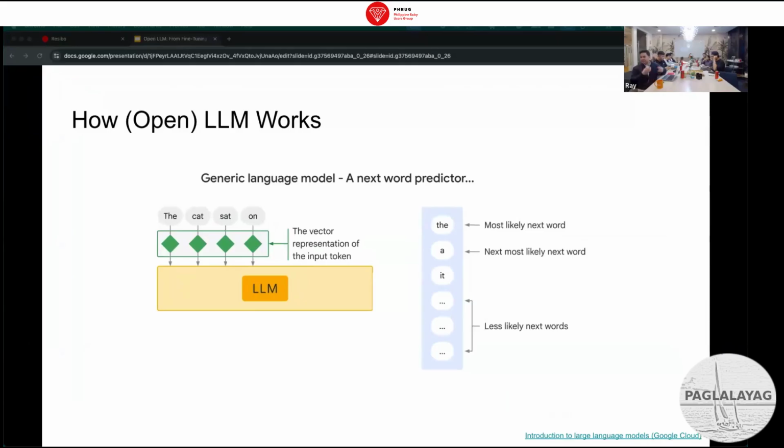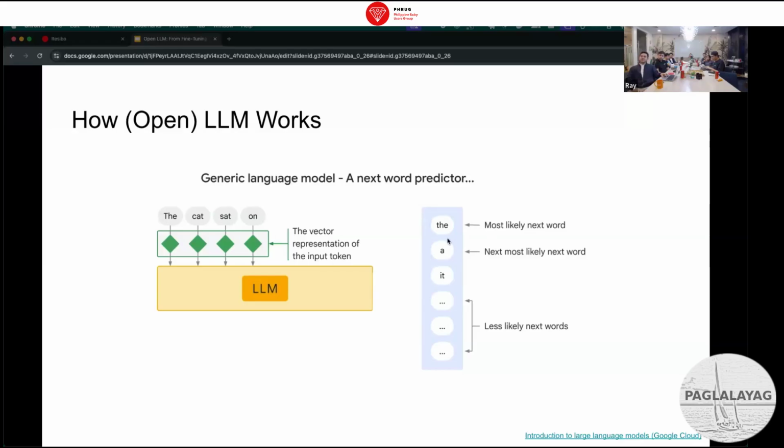So in the general overview of LLM, it's just a next-word predictor. So when you input a string of input data, it will just convert it to a vector representation. That's just a list of numbers, and then it will create this probability table where it will pick the highest probable token.